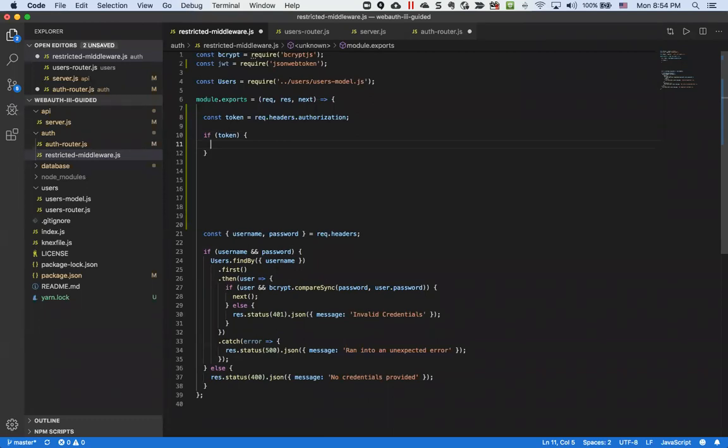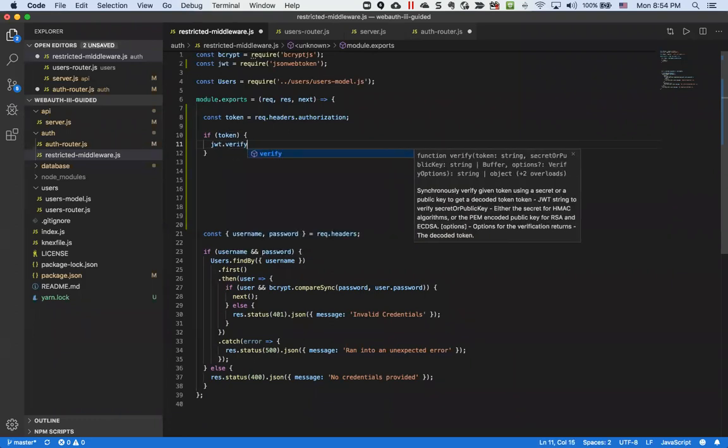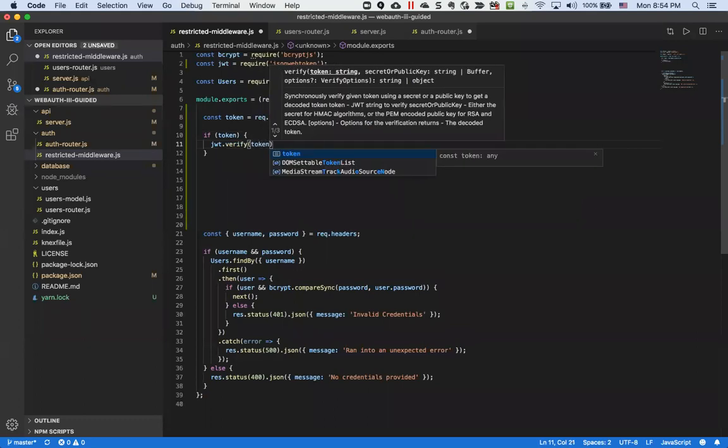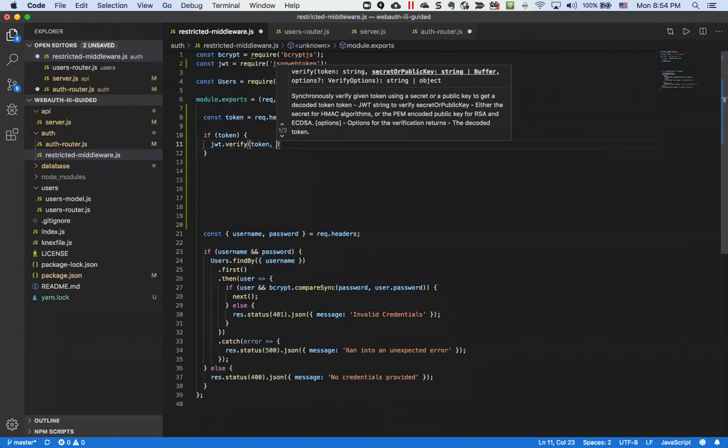Okay, so to create a token, we call JWT.sign, but to verify it, there's a method called verify. Now to verify a token, you need the token. And the way that it's going to be verified is the verify method is going to generate the hash for the token. That consists of a hash of the header combined with the body, and combined with one other piece of information. What else do we need to add in order to generate the hash? The secret, correct. So we need to pass in a secret here, okay?